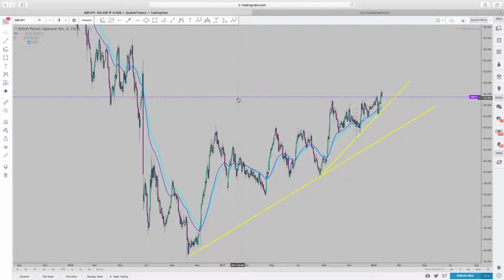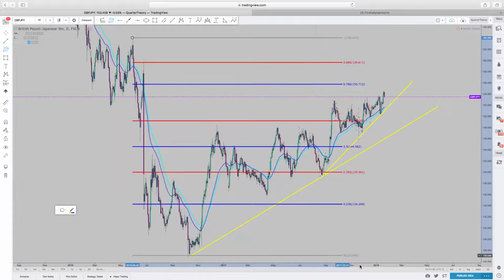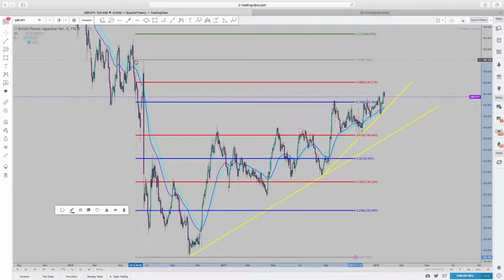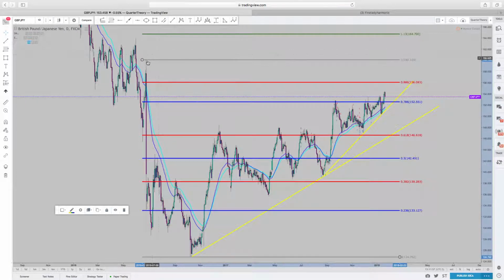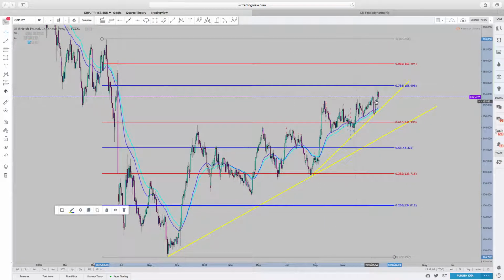So what I did see for this particular pair as far as a harmonic fashion is, from a relative high to a relative low, I saw this looks like a 618. Now it didn't touch quite the 618, and some people would say, why would I not use this one right here? I could use this one right here, and the reason why I have not is because price seemed to have broken up above it and then created two other candles above the 786. So just for my personal preference, I use this one here because we still have a little bit of room to go, because we have broken this.